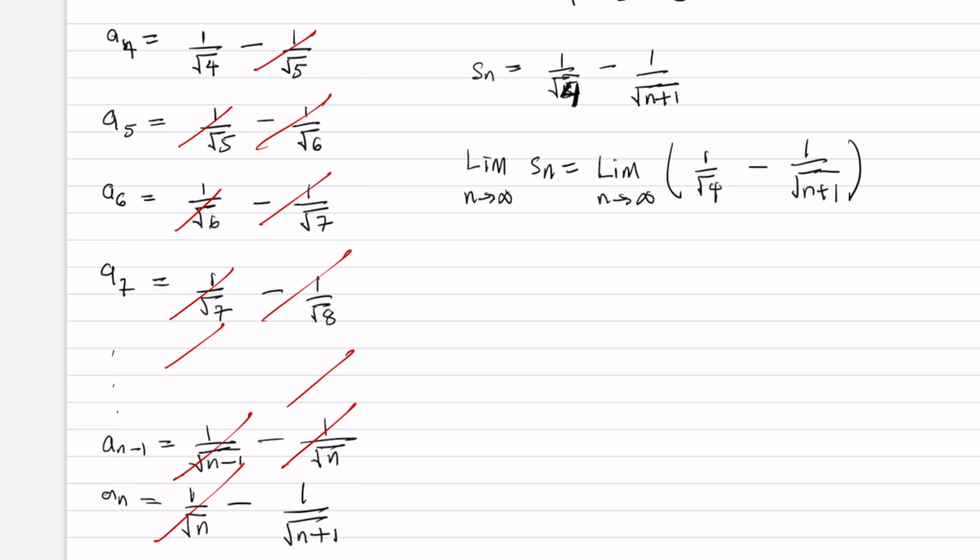Do you understand? Does it make sense? So if you take the limit as n goes to infinity, what are you going to have? What do you say? 1 half. Why? Because n plus 1 will be infinitely big, and then we're actually going to 0. Good. So this is going to 0, and you're just going to have square root of 1 over 4, which is just 1 half.